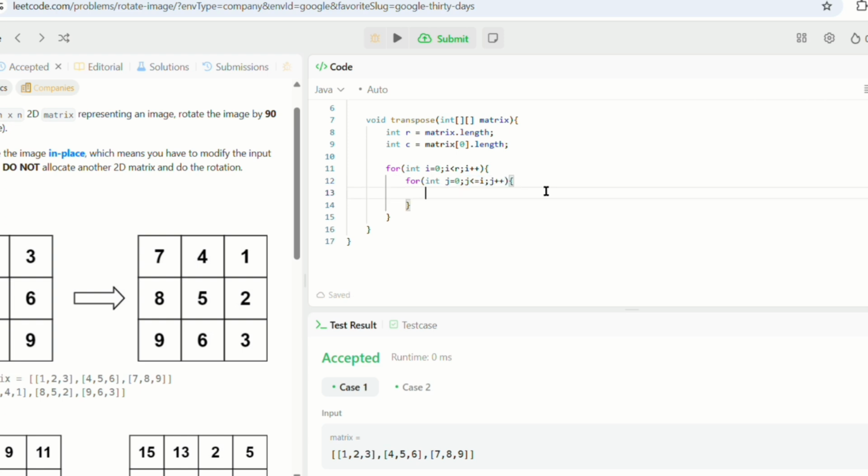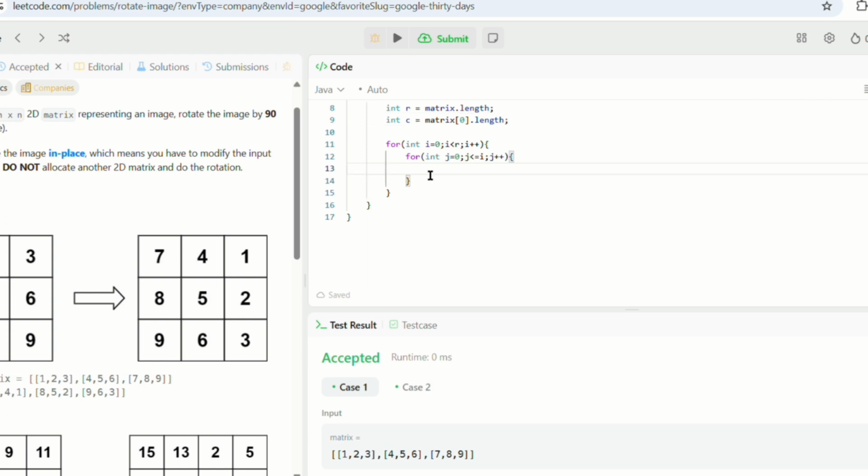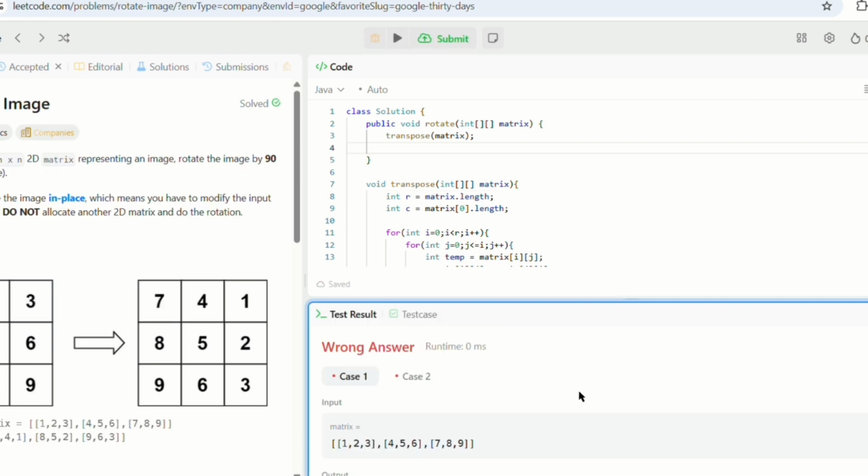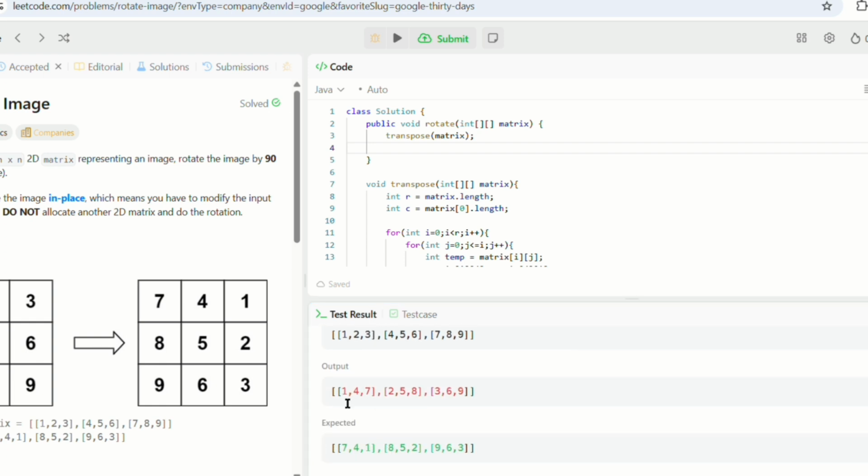So while taking transpose, as we know that we will swap it. So here we'll write the logic for swapping. So this function gives us the transpose. All right. Now, let's just run this for now and let's see what the output is. So see, here when we take the transpose, the answer is 147, which is the reverse of 741, 258, which is the reverse of 852, and 369, which is the reverse of 963.